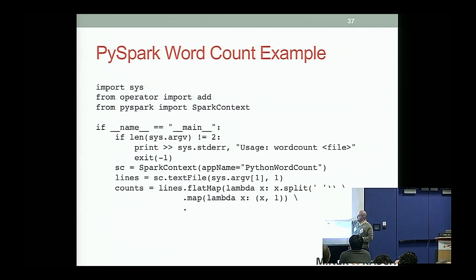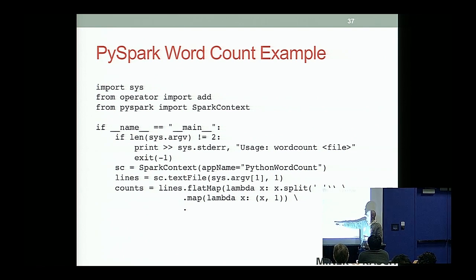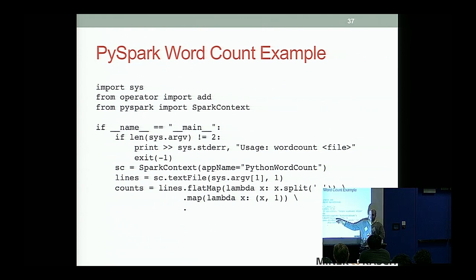And then from there, there's all these fluid functions that you can call. So for example, sc.textFile, I pass it into lines. That loads a file as text, which means that I'm expecting it to have new lines in it. And then this is how I'm doing the count. So I'm doing flatMap. So lines, I'm taking the lines, I'm doing dot flatMap, and then lambda x that splits on space.